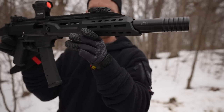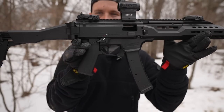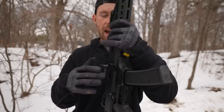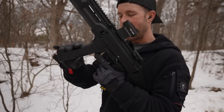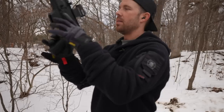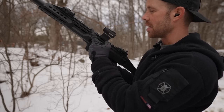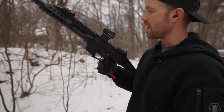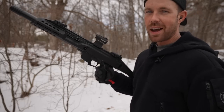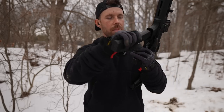I'll go ahead and give you guys a close-up look at this thing. It is 9mm, obviously a very cool looking gun, and it's got a few interesting features that I like. Probably the coolest is the least useful, but it's the HK slap that you can do on the charging handle — so when it's locked back you can just come down over the top and slap it home like an MP5, which again isn't very useful but it looks cool, which is what's most important.